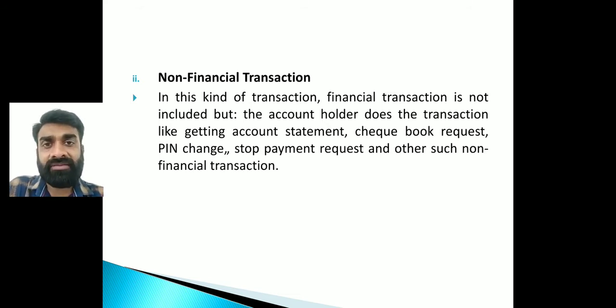I can do a payment request. If I want money from my friend or relative, I can send a request to them, right? So these are the non-financial transactions. Here the motive is the service, like requesting the bank to give the account statement of a particular account holder. Checkbook request, PIN change, and requesting money from a friend. No financial transaction, that is, no money has been exchanged. We can say that invisible money or e-money, electronic money, is transferred from one account to another account, right?